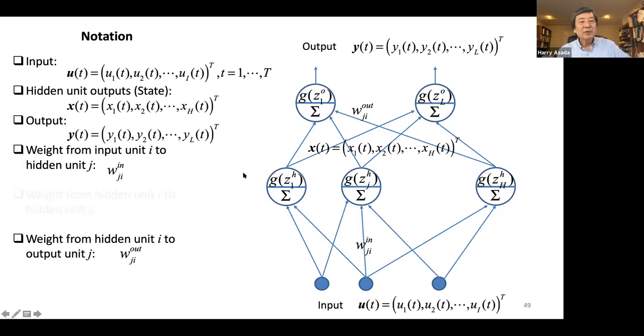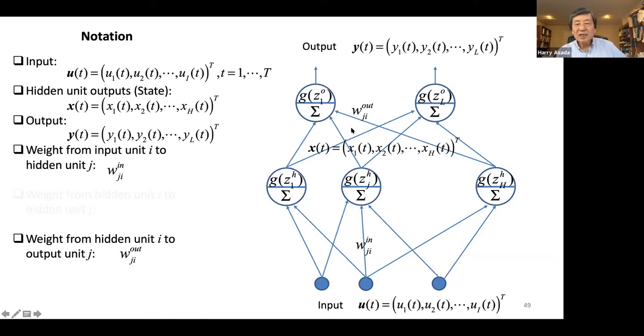Okay. So now the weight being used is connecting the input to the hidden layer. We just consider one hidden layer, okay? As you fold down to this, it is a single hidden layer. Then the weight is denoted W_ji. This is the weight of the connection from unit i to unit j on the input side, okay?